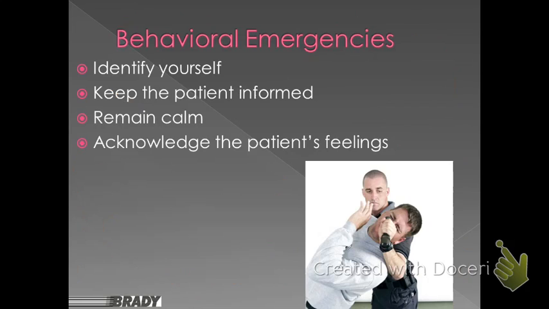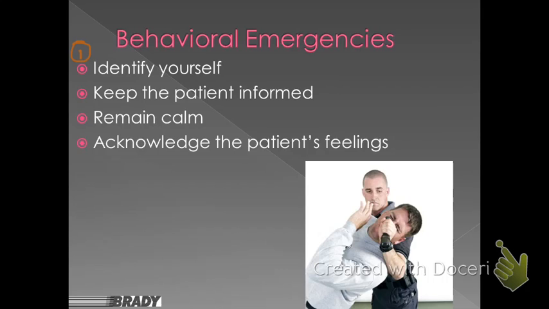The first one is to always identify yourself as a first responder or as a healthcare professional. By identifying yourself, you let the patient know that you are there to help them, right? Because if the patient is unfamiliar with who you are, they might be threatened by you. So rule number 1 is always going to be to identify yourself, to state your level of training so that the patient knows who you are, that you are there to help them.